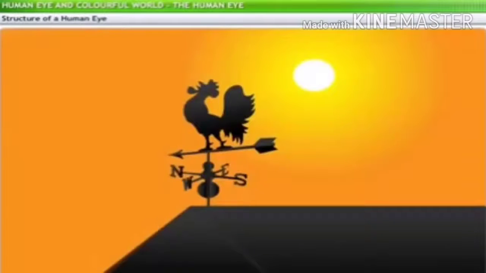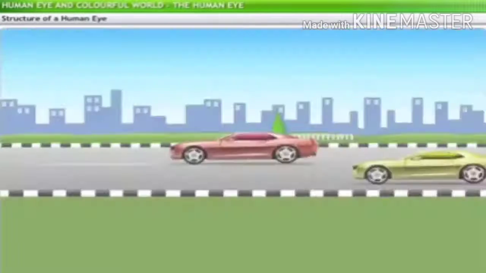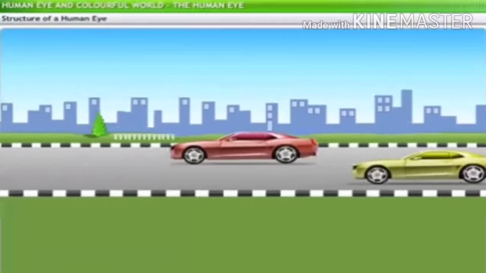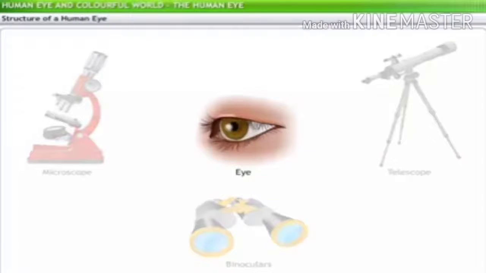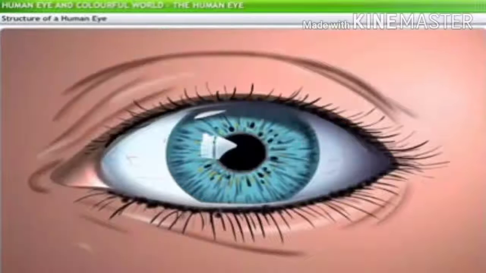Your eyes can also sense geographic directions, movement and color of objects, and light sources. In a technical sense, your eye can be considered an optical device, that is, an instrument of vision that detects light. Let's look at how this optical device works. First, we'll examine the structure of the eye.